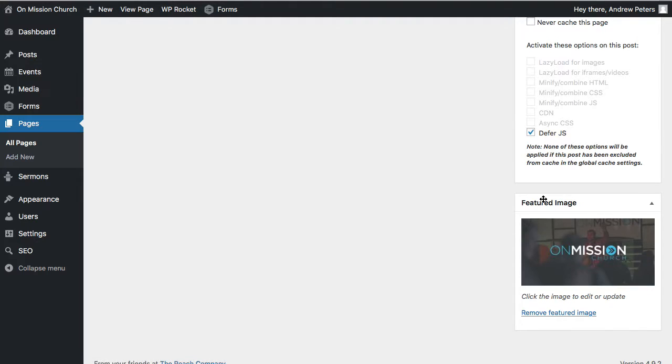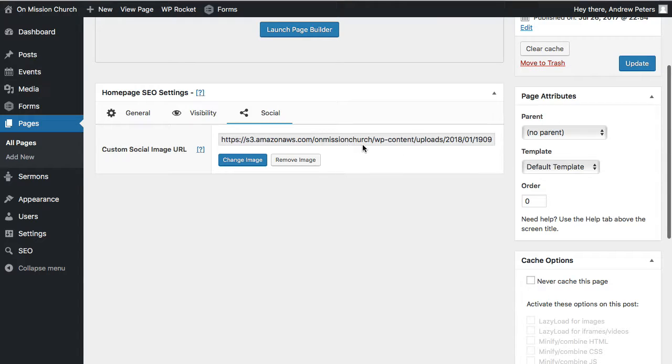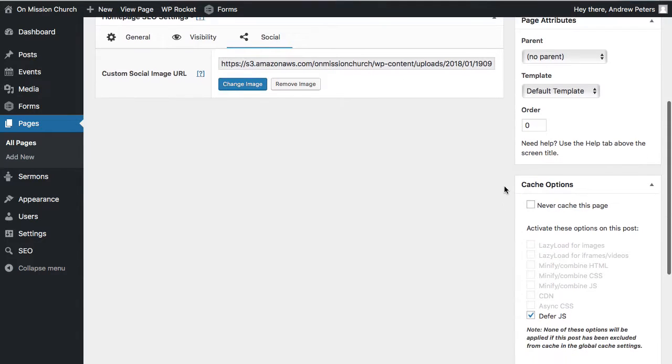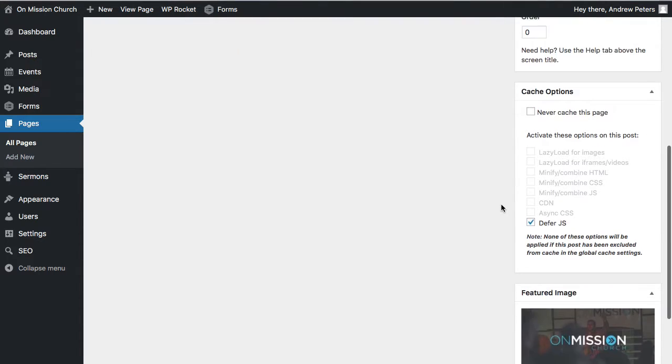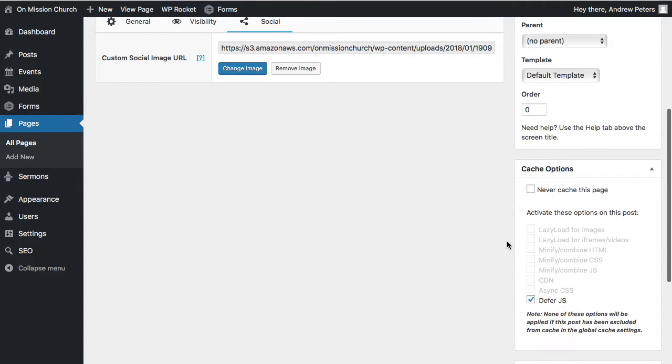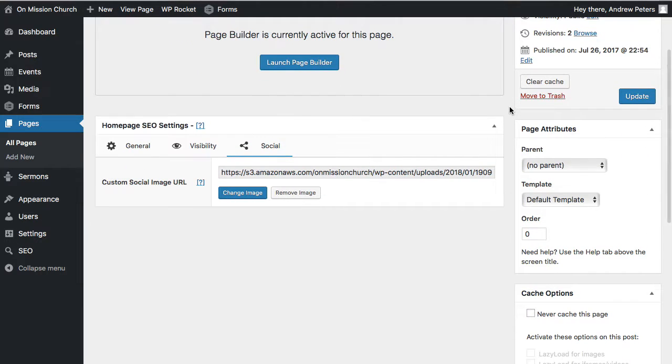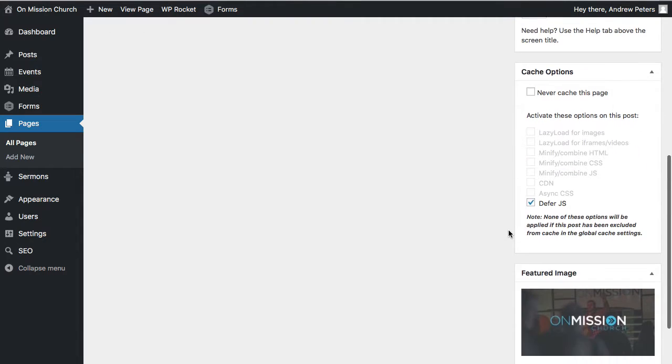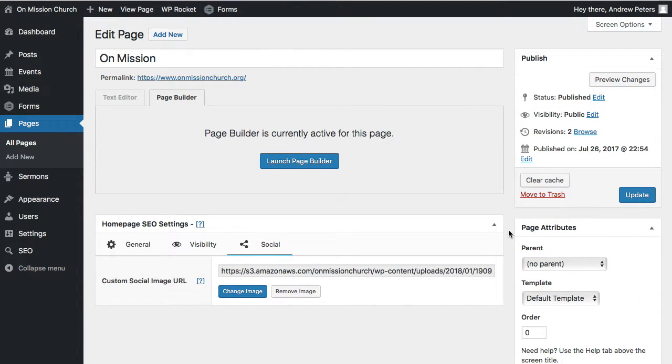I recommend always setting a featured image. And I also recommend always setting some type of image URL right here. The reason being, things are always changing on the internet, and we always want to make sure that something is being seen image-wise. And so it's best to have this in a few places so that it's covered and you're not just left with a weird-looking link when you share it on Facebook. And if you make any changes back here, just always remember to click Update, and you should be good to go. We didn't make any changes.